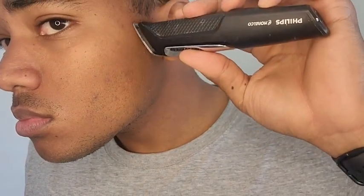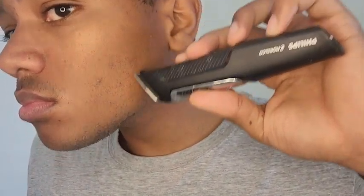For both of us, I have sensitive skin when it comes to trimming or shaving my beard, and I have to do it two times a week. And what I would always get is some serious razor bumps. But I found this great option from Philips, the Norelco 3000, which is a trimmer that is not going to be too harsh on your skin. So what this does is that it trims close to your skin without leaving any razor bumps.